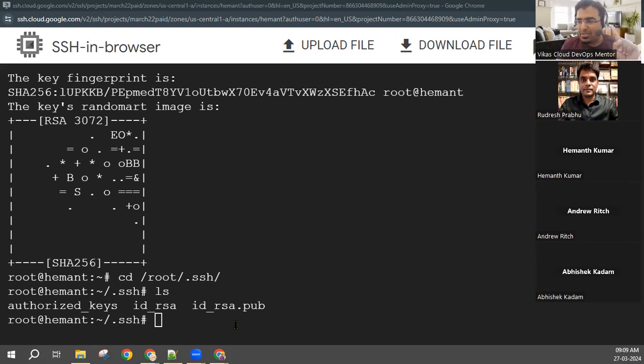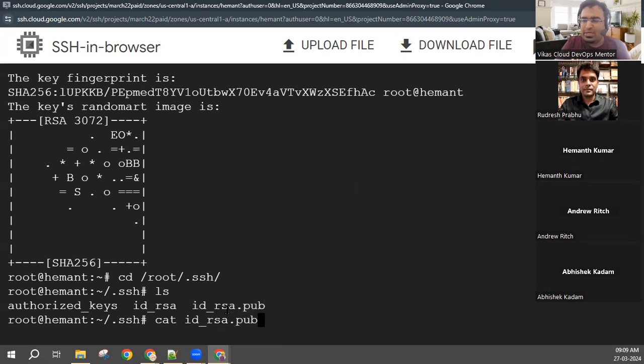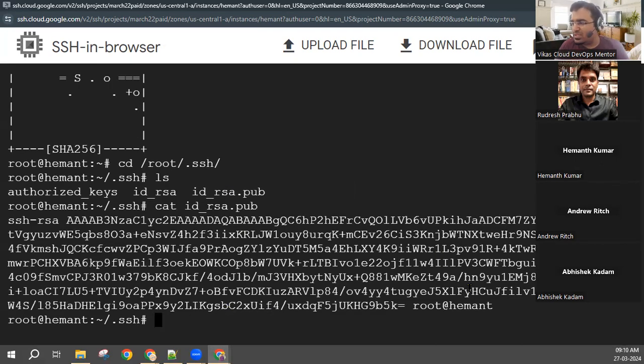Remember this keyword. Students are getting confused. You don't have to get confused, because you typed public key. Now, my requirement is, can I open this key and see? Yes, you can open and see that also. I'm just running the cat command. With the help of the cat command, I'm able to see that this is my key, which has been generated by the Hemant machine.